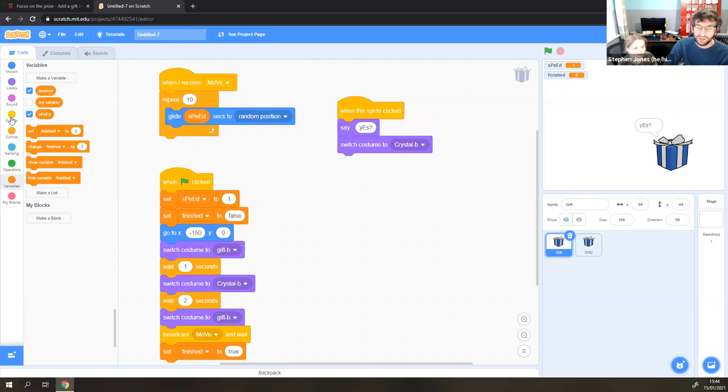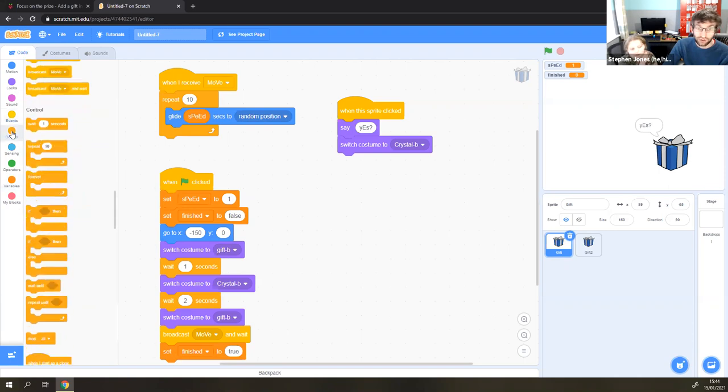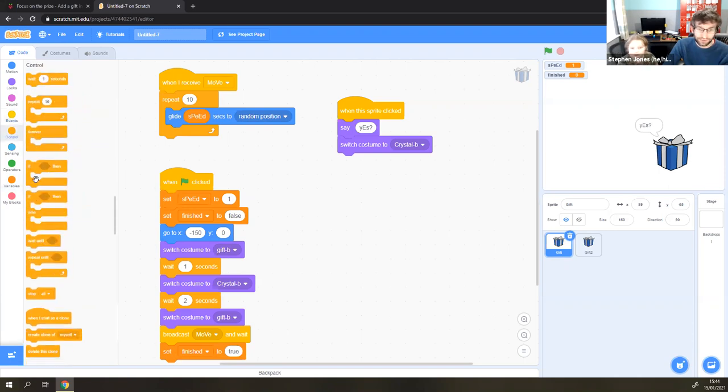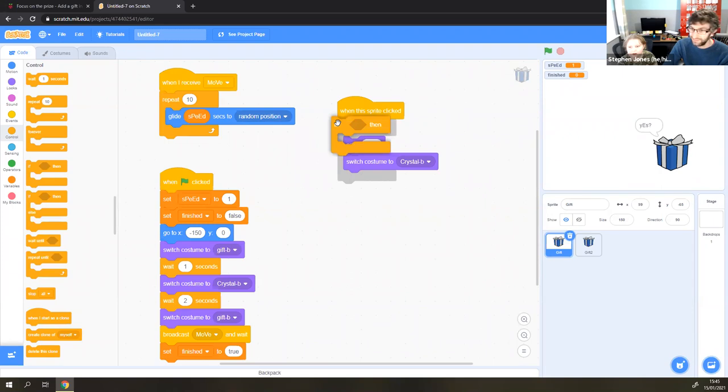So what we need to do is under control, we need to add an if then block here. And do you want to do this next bit? My mouse, my world. All right. So we're going to add this on here. And if you do it just right, you should hopefully see those two purple blocks go inside. That doesn't look right. Yeah, that's right. It looks like you're trying to eat it all at once, like a giant burger.